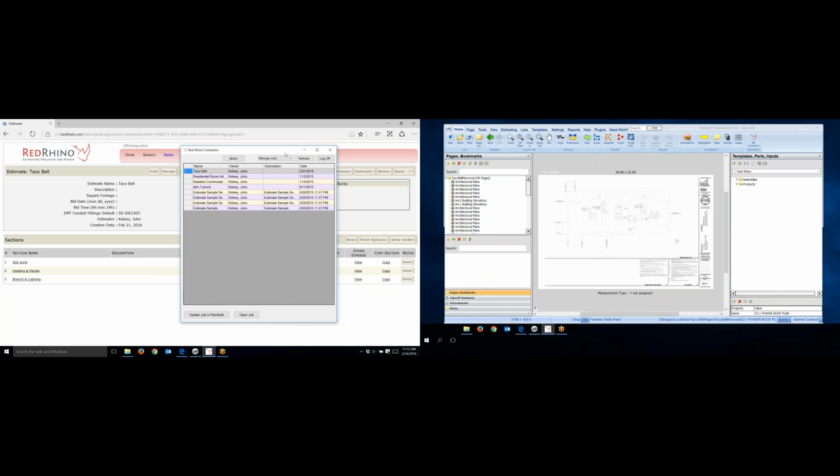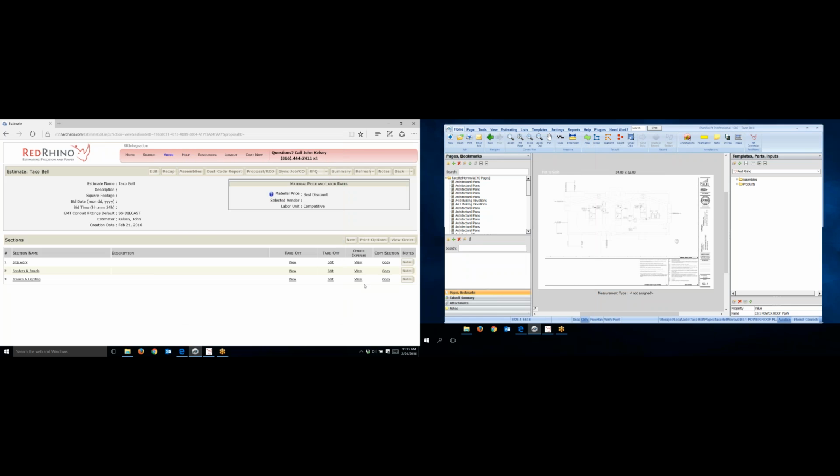Okay, now I'm just going to move this over and minimize it. Now I'll show you something else. Again, I'm just going to throw out a bunch of tips here. Looking at this plan now, over here I've uploaded a job and plans into PlanSwift. I'm going to scroll down through this list of plans, and I have the power roof plan selected here. That's what's on the screen in PlanSwift. Now just so you know, I see that it's not to scale. I haven't set up the scale yet. Real quick, I'm going to show you how to do that.